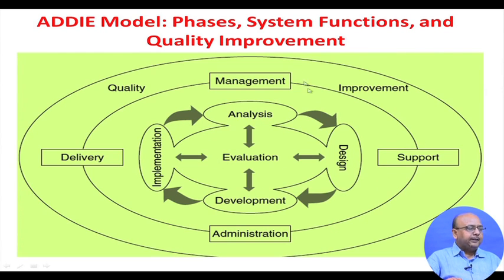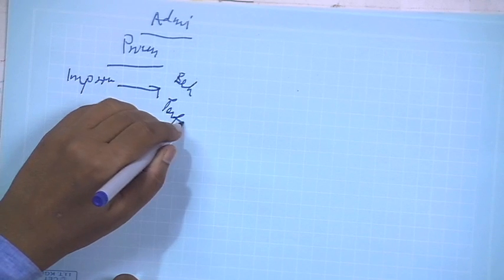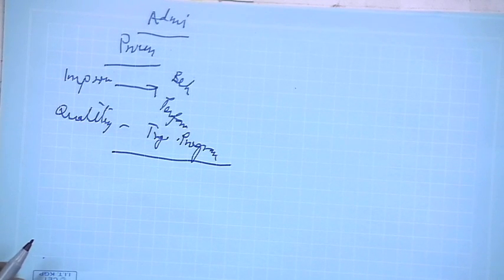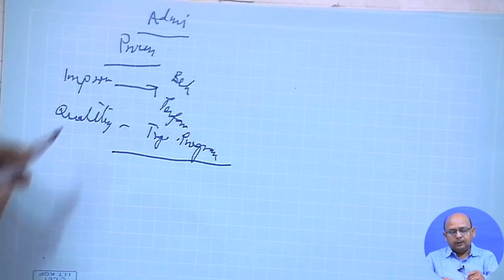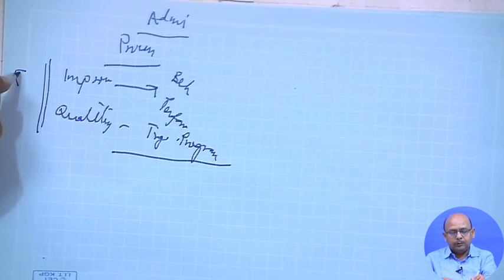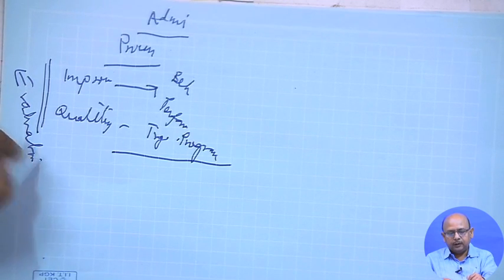And now, what is the objective of the management? The objective of the management is improvement in behavior and performance, and also to bring about quality. Now, there are 2 things, quality of what? When we are talking about improvement, it is related to improvement in behavior and performance. When we are talking about quality, it means the quality of the training program in terms of its effectiveness, and this comes out of the evaluation. So, these 2 things are to be measured when it comes to evaluation, and this is very important.